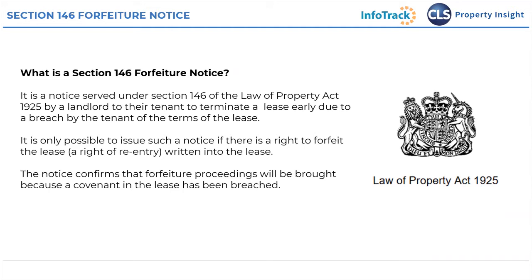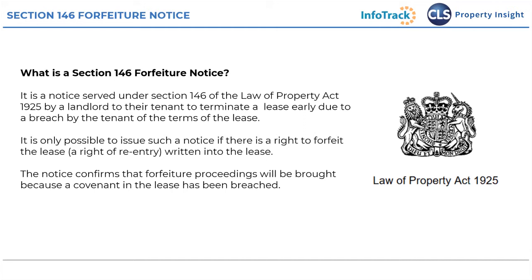The notice must contain certain prescribed information. It must include details of what the breach is. If the breach can be fixed, a request to fix the breach in order to avoid the proceedings, and details of the monetary compensation required if that's applicable. The landlord must give the tenant reasonable time to fix the breach. This will be what is reasonable in the circumstances, depending on what the breach is.